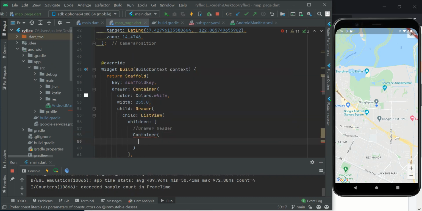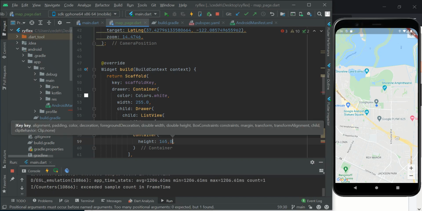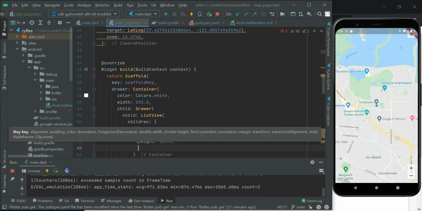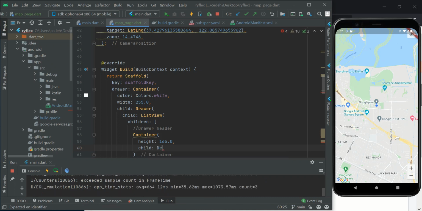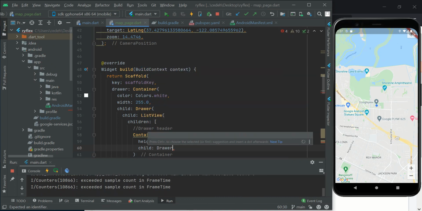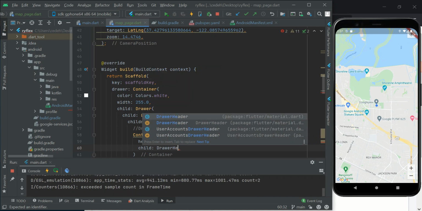container, and inside the container we have height, and we have it at 165, which is trying to get half of what we have up, or more than half of what we have up. And the next thing we'll add is the child, and we add our drawer header.